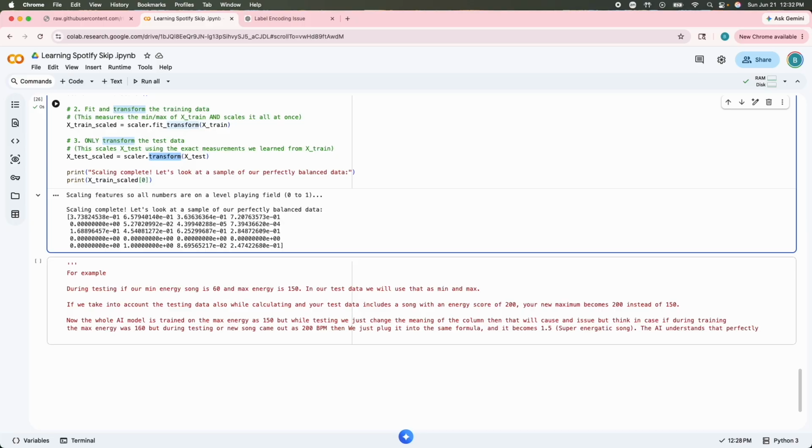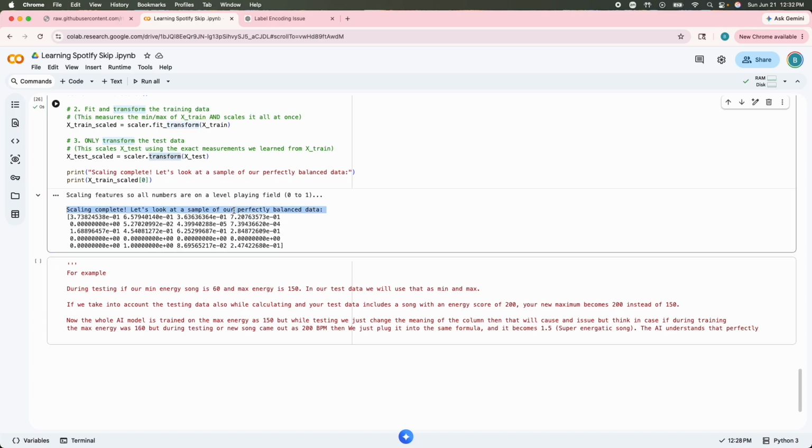When we run fit_transform on training data, the computer calculates and memorizes the minimum and maximum boundaries of the training set. Transform uses those numbers. When we run transform on the test data, the computer is strictly forbidden from looking at the new data's boundaries. It blindly applies the exact same training boundaries to the new data. This keeps everything mathematically consistent, fair, and ready for the neural network to learn.